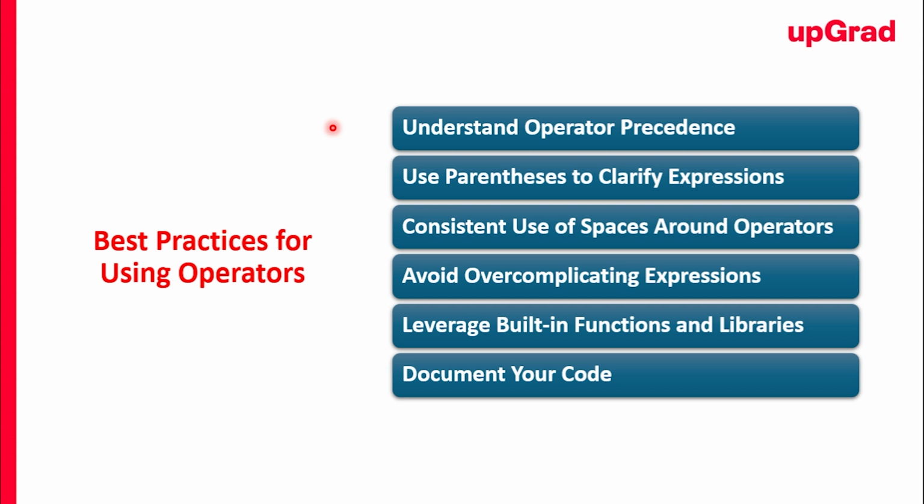The next element is to use parentheses. I've informed you, for example, that in a list you have to use square brackets, and whenever you are using the comparison operators, you have to use parentheses. If you do not follow the Python syntax, it will be difficult for you to get the output you desire, and it will show you an error. Again, use indentation and consistent spaces around the operators. That is also very, very important.